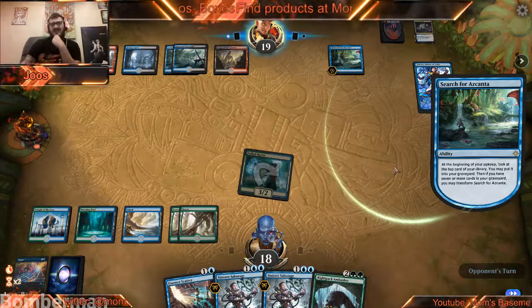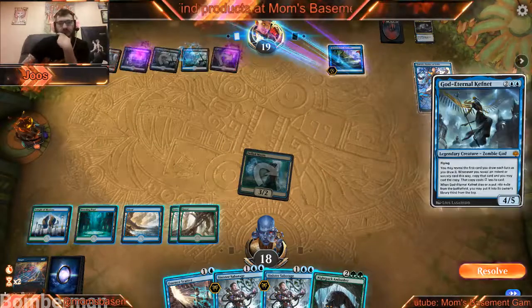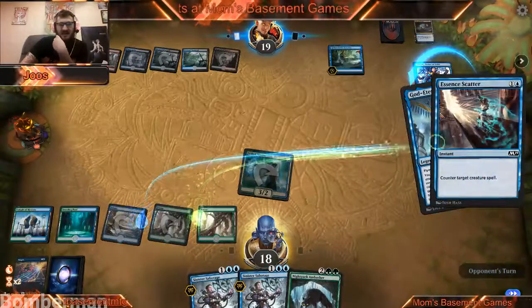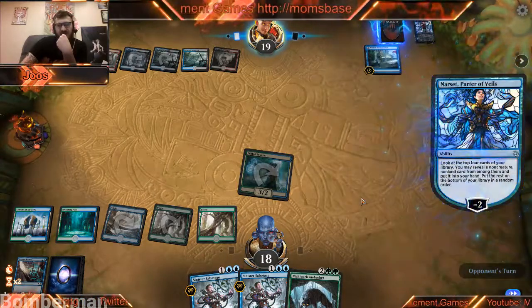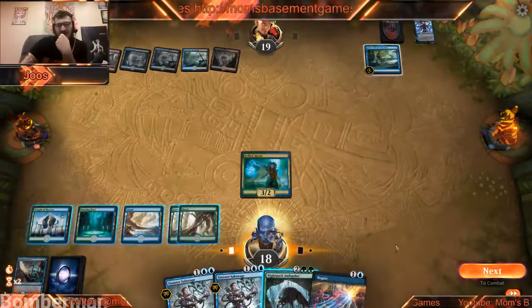Really thinking about their Search for Azcanta trigger here. To play God-Eternal Kefnet, so we are going to Essence Scatter that. Goodbye. They're gonna minus 2 Narset. I like to see a desperate Narset here. They find nothing, complete with.